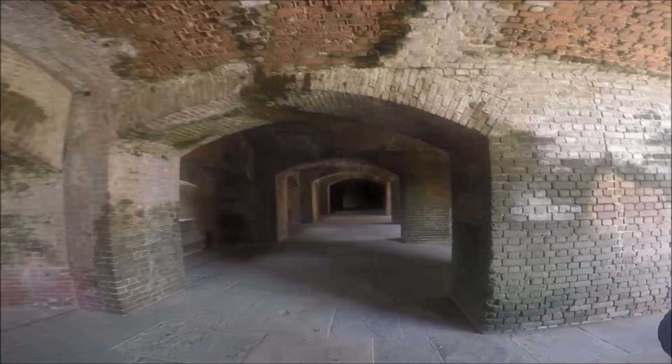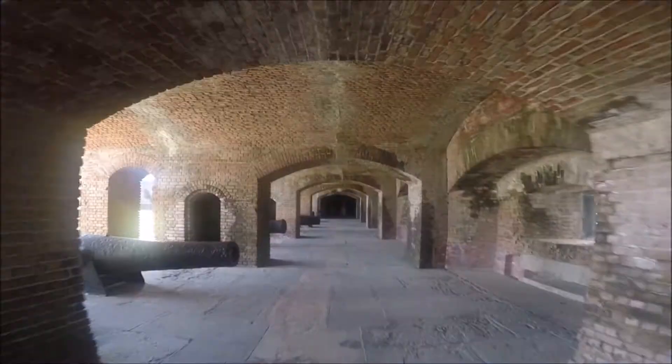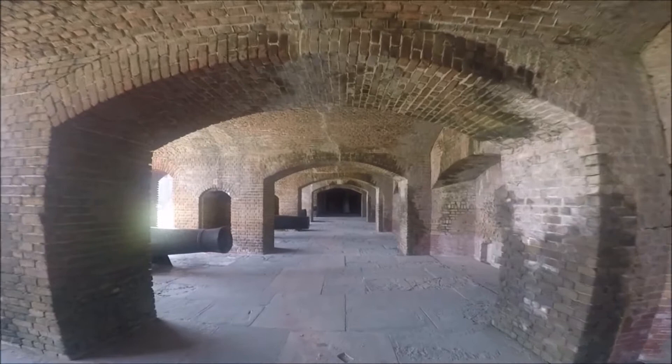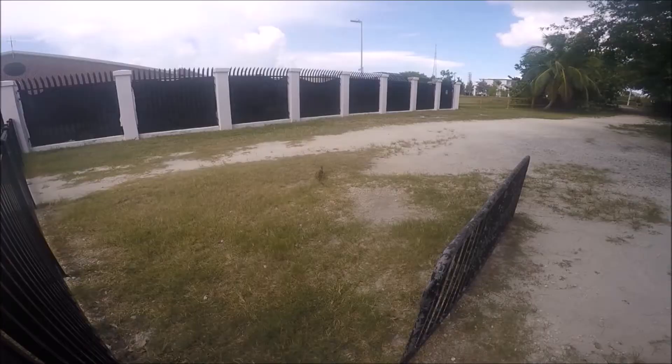After our visit to the fort, we walked through one of the nature trails to see bird life and native trees, shrubs, and wildflowers typical of the subtropical climate in Key West. If you go through these trails, please wear insect repellent — mosquitoes are pretty fierce here. These trails are a popular place for bird watchers to catch a glimpse of warblers, white-crowned pigeons, great egrets, or a flock of ibis. The park is also home to many butterfly species.